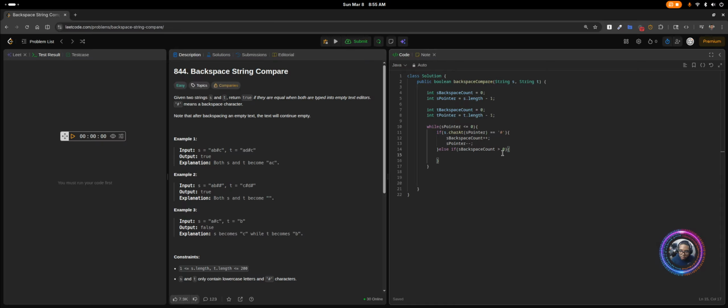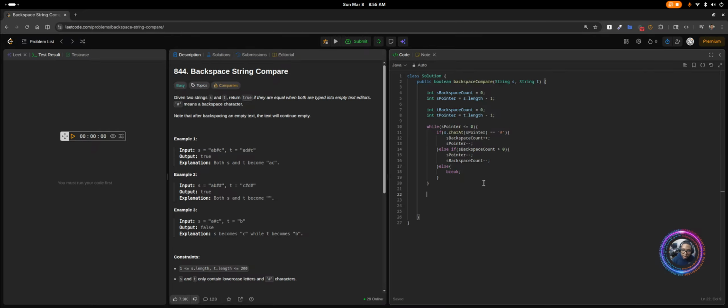If there's a backspace count, that means we need to skip it. So then we can do S pointer minus minus, and also decrement that backspace count too. So S backspace count minus minus, and else we can just break out of this loop, because that means that we found a character that we can keep.